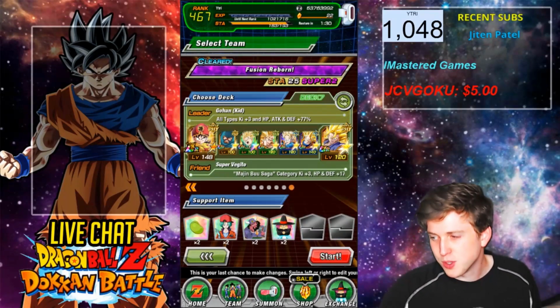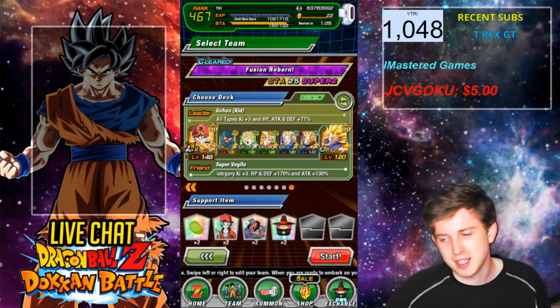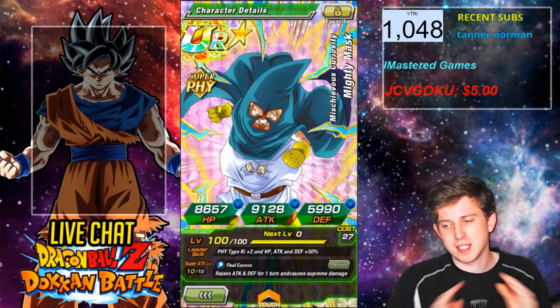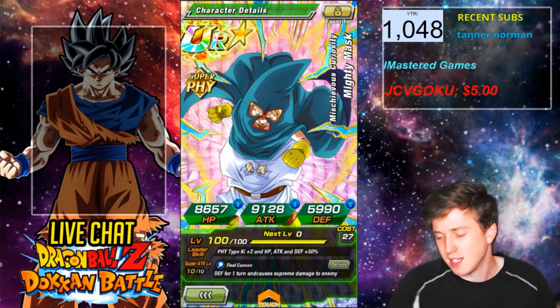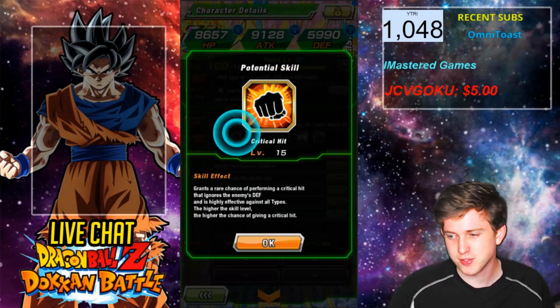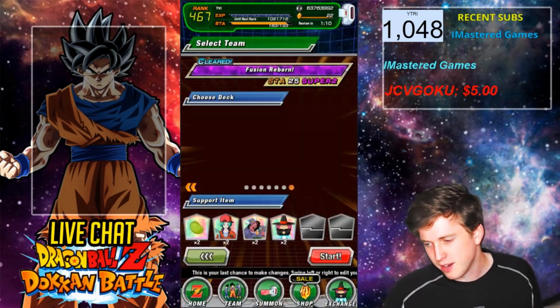How's it going, guys? We are back for another Dokkan Battle video, and today we have a global and first exclusive look at the SA-10 Mighty Mask in action. I did manage to get dupes for him, so he actually has a 15 crit and 11 additional, so he should be able to hit relatively hard.